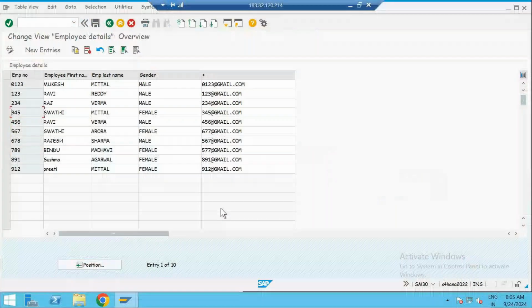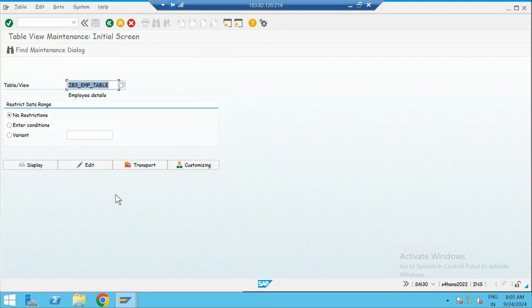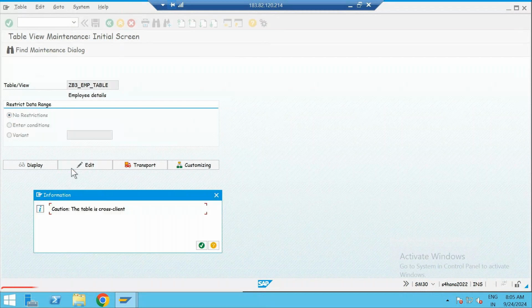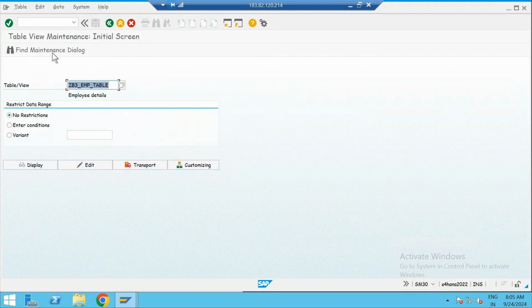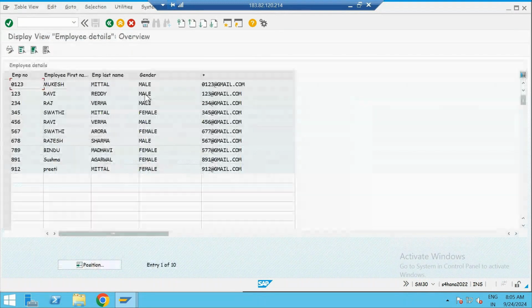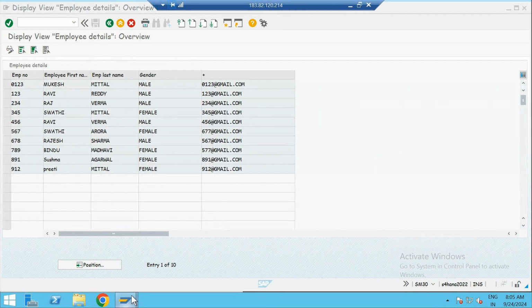Okay, fine. So now let's understand. Okay, I'm getting a pop-up, correct? Before we fix this pop-up, let me show you something else. See, normally this is a table now. If you want to see the data in this table, there are multiple ways to see the data. First way, from SM30 only. Directly you can come here, click on display, edit, you will see the data. This is the first way of seeing the data. Second way is from the table.